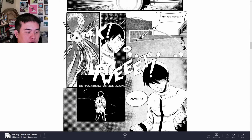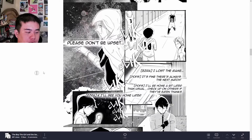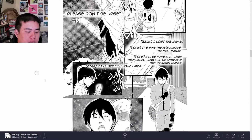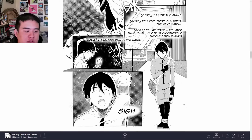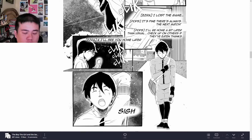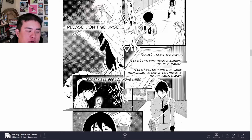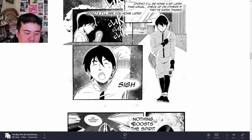The way you're paneling is pretty cool too, right? I'm actually very impressed with the paneling that you're doing right now. What I'm saying is the layout of the panels, right? Obviously, the thing that you could really work on is figure. Figure is probably the weakest part of your work, right?